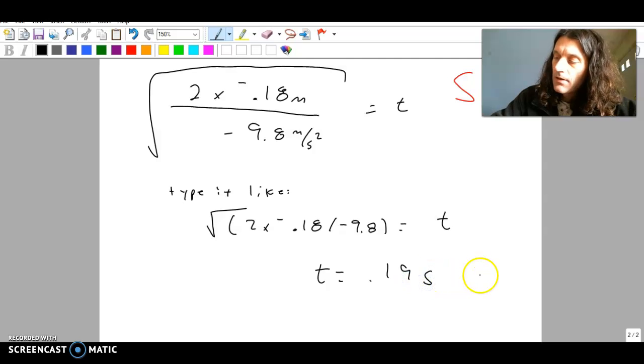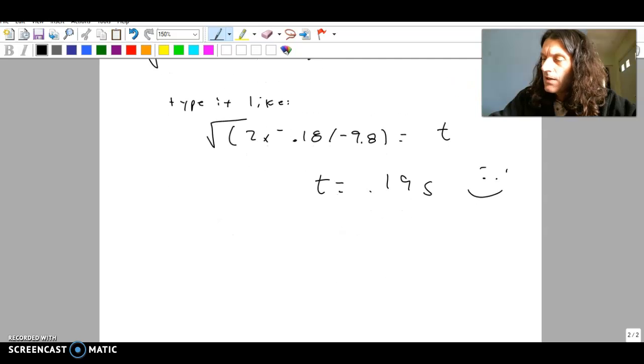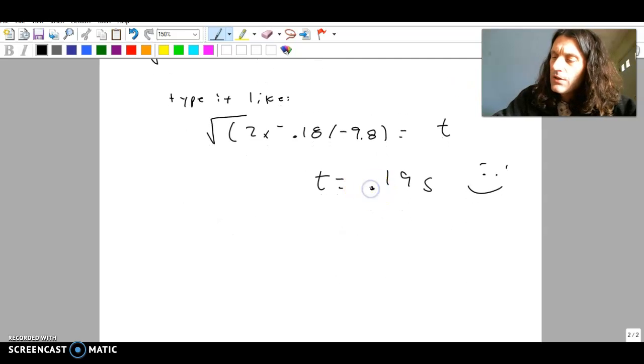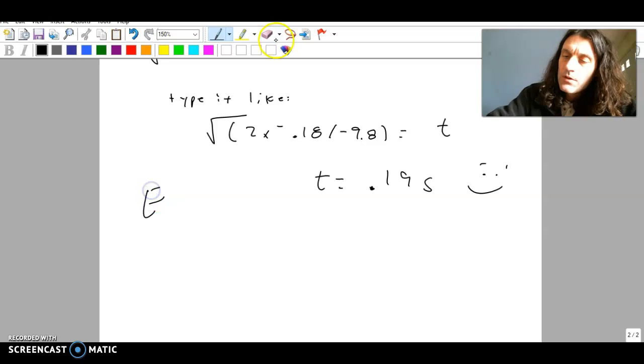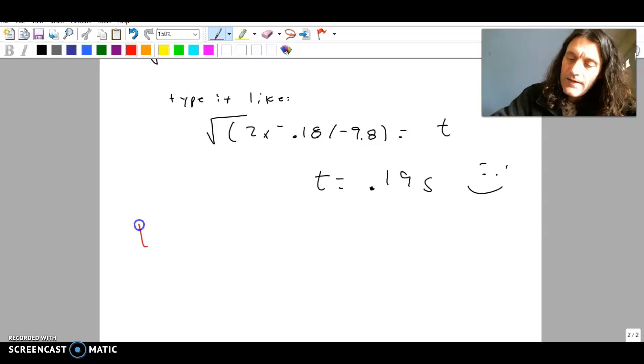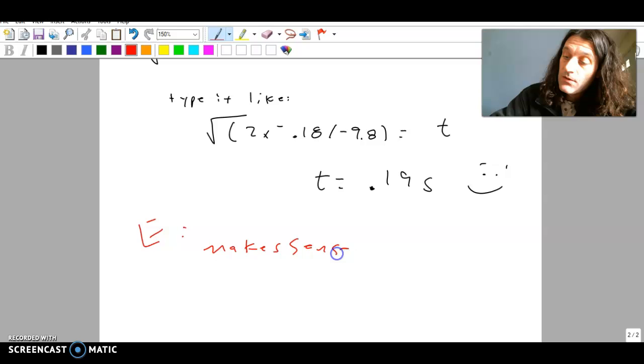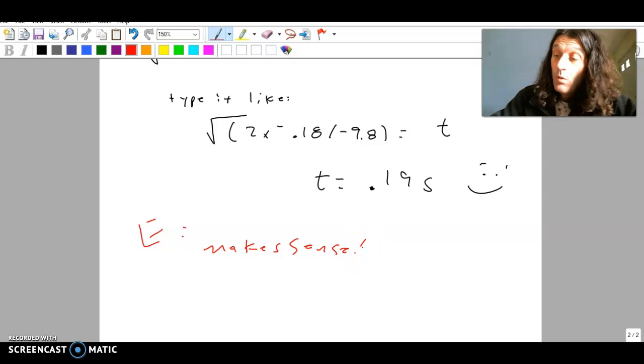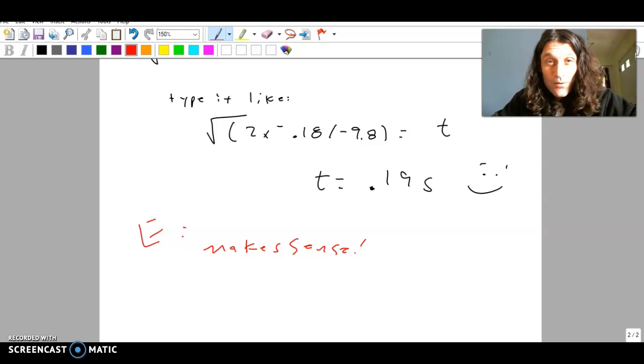And the answer is 0.19 seconds. All right, 0.2 of a second-ish. Does that sound reasonable? And I would say yes. Please, let me write that in red. Evaluate. It makes sense. Please don't leave it as, say, 0.02 seconds. That's a tad fast. And sometimes students say it took them 2 seconds to do something like that. Don't do that either. But please get in the habit of doing that math.